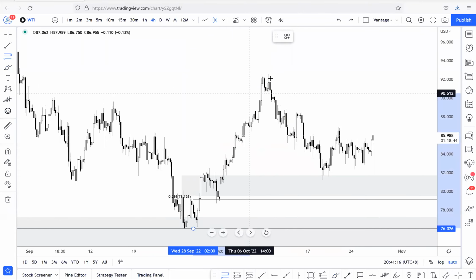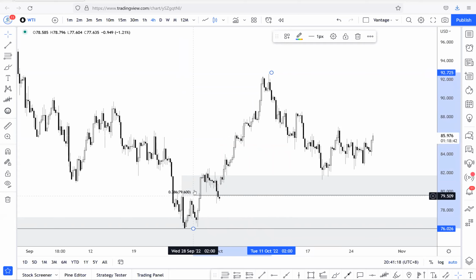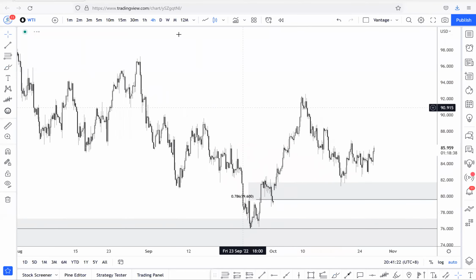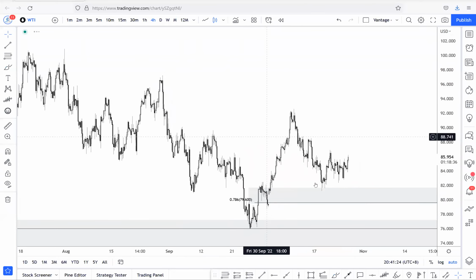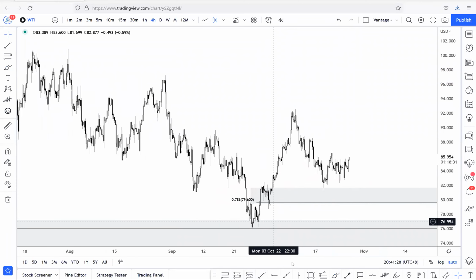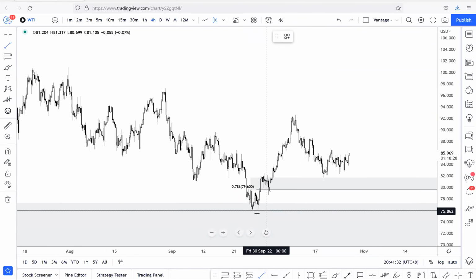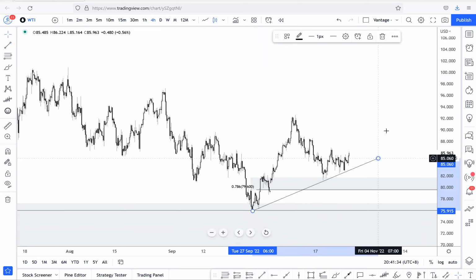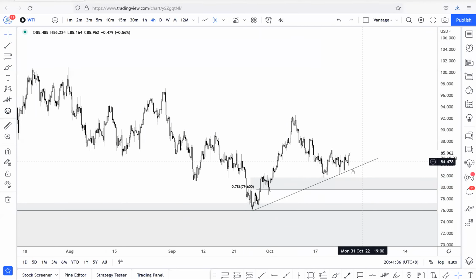Fibonacci retracement from low to high, same thing. You have the 78.6 retracement level here. So this is one level to keep a lookout for. Currently on the 4 hours time frame, it's sitting on the support area here. Right, so I think we could be seeing more upside. You can see this region as well, right? Let me see this area here. You can see that prices are also sitting on the ascending trend line. So I think as long as price holds above this support area, we could see more upside on oil, right?